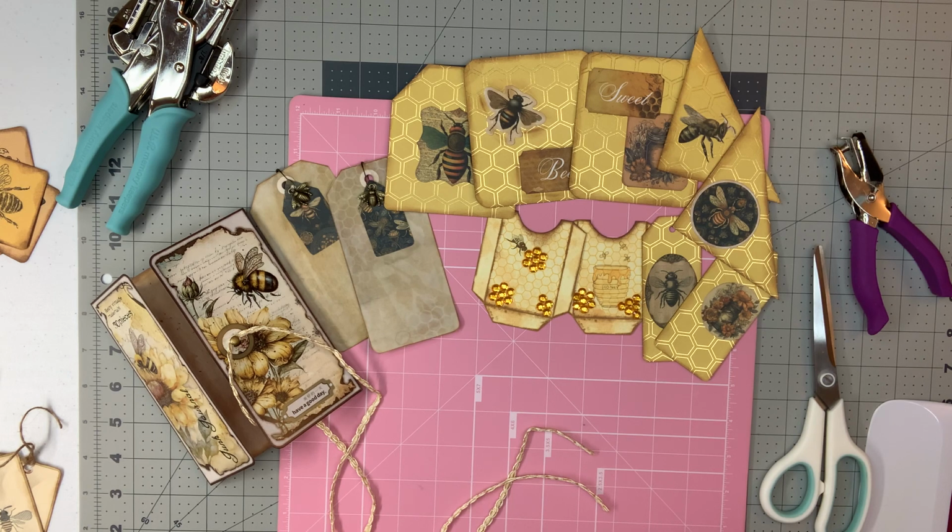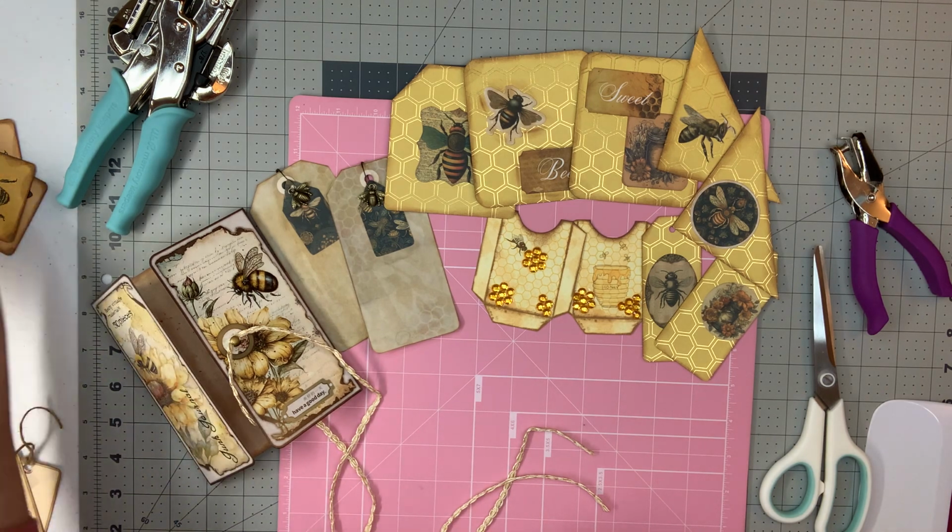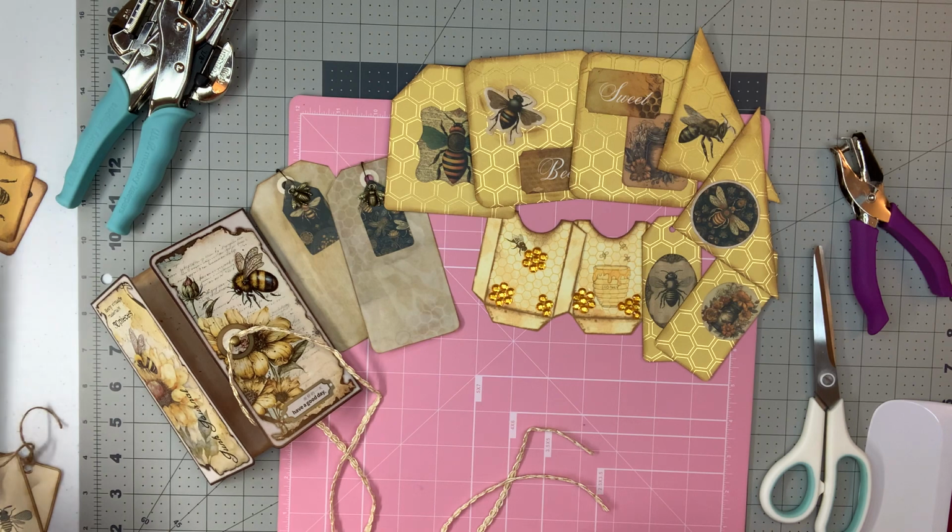We're going to work on some more tags and pockets, and I got to make me an ephemera cover here. So, I need to get that done. And I think we'll be about ready to put this thing together. Sure do.